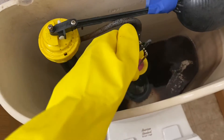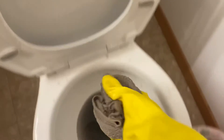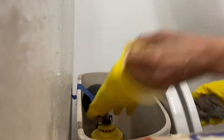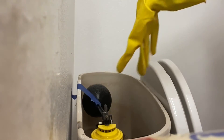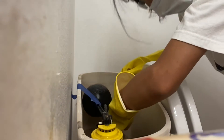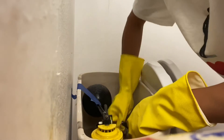Empty the water first. So this is how we're going to clean — I'm going to put a rag in there, a good microfiber rag, to soak up the water. We can empty that out. Two hands is always faster and better. Make sure you wear goggles and a mask — you just don't know what you're breathing in.